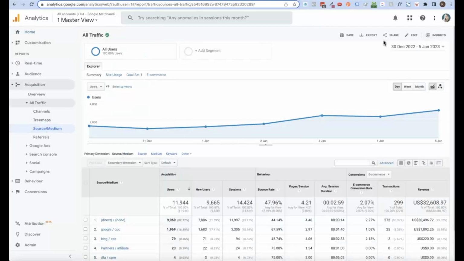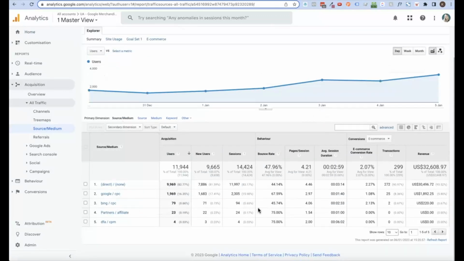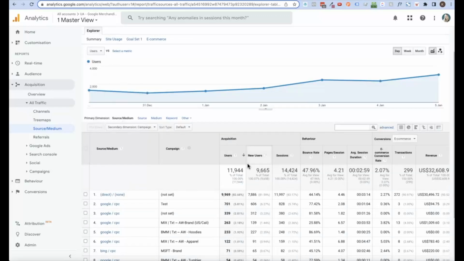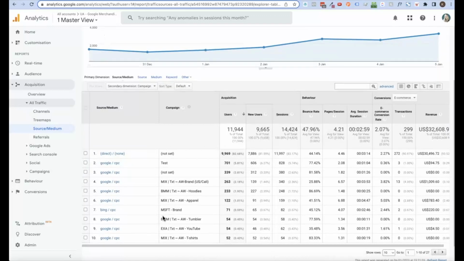As you can see here, you have a date range at the top right-hand side. You can see trend over the past week. And down here, we have a table that contains all sorts of amazing information. You can see it automatically is pulling in our source and medium, and we do have the opportunity to add in one more column. So if you click on Secondary Dimension, choose the drop-down, and I'm going to type in the word campaign. And now you'll see that it has updated to pull in the campaigns.